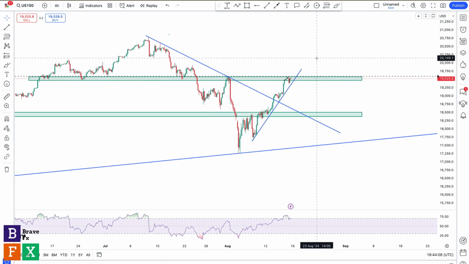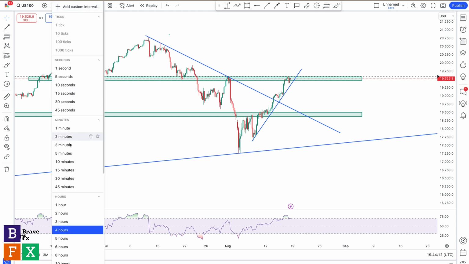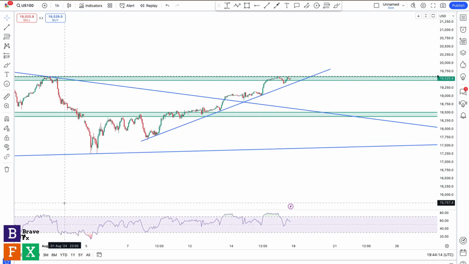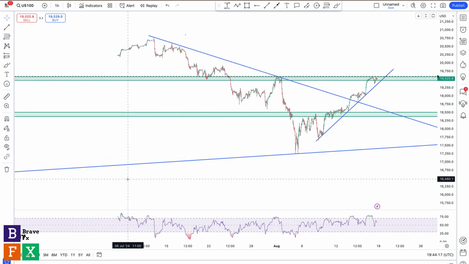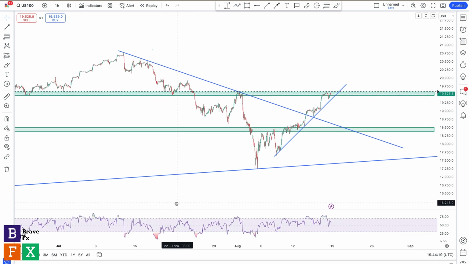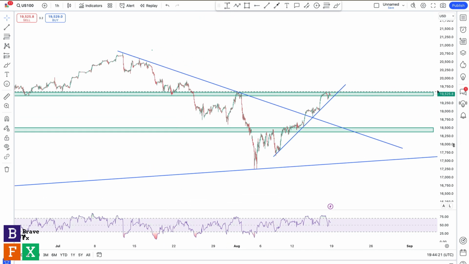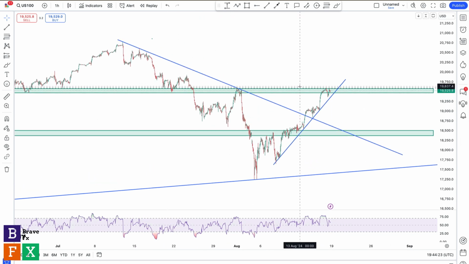So two case studies. There's a possibility of a bullish trade opportunity here, and also a possibility of a bearish trade opportunity. So I'm going to go down to the 1 hour time frame to help you understand what I'm talking about. I know there seem to be too many lines on my chart, but it's just to help you understand the price levels I'm watching out for. So you can see this dotted line I have over here is my price alert for a bullish trade opportunity when we get a bullish breakout.